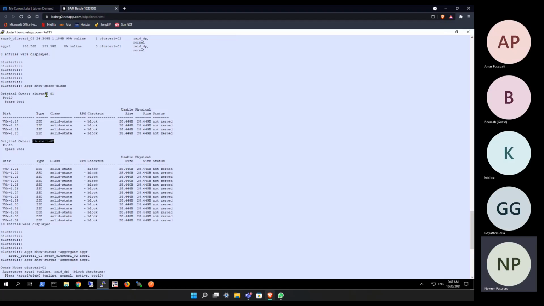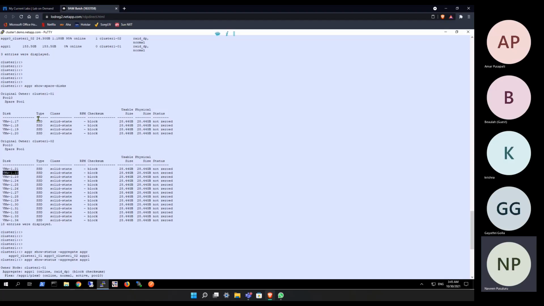So if I do that, I'll have no spares in node 1. No spares means if any disk fails in the aggregate, there are no disks to replace the failed drive. That's why I just want to be on the safe side.